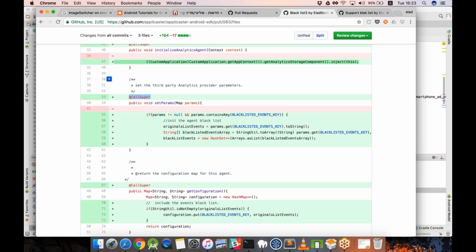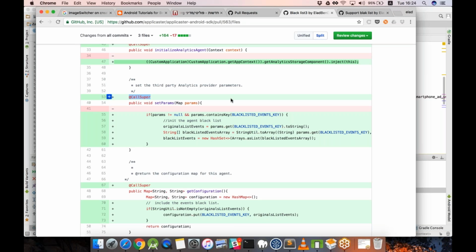So how do you enforce it? I call super, okay, and then I'm still sending the event. Even after I call the super and it's in the blacklist, I can still send the event to the provider. So how do you enforce it? I'm trying to understand.